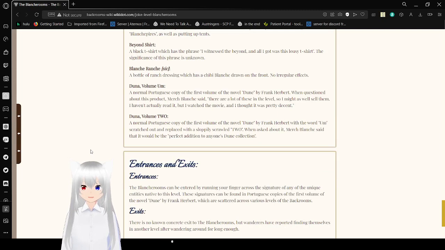Blonde Ranch. A bottle of ranch which has a chibi blonde drawn on the front. No irregular effects.